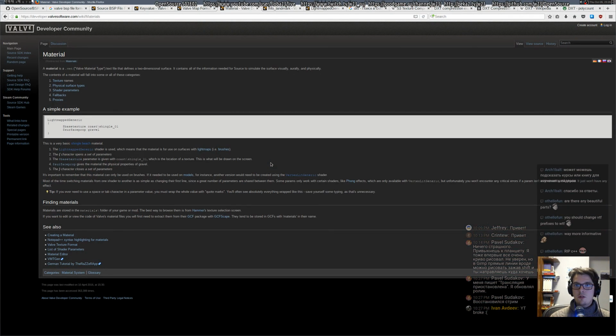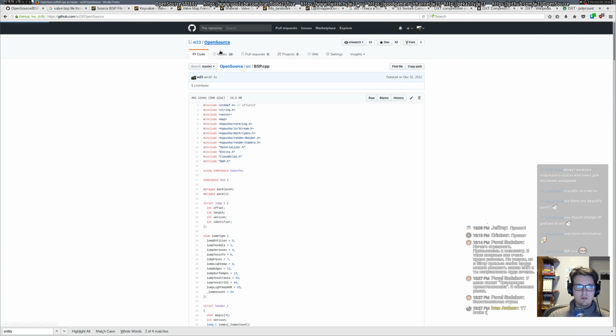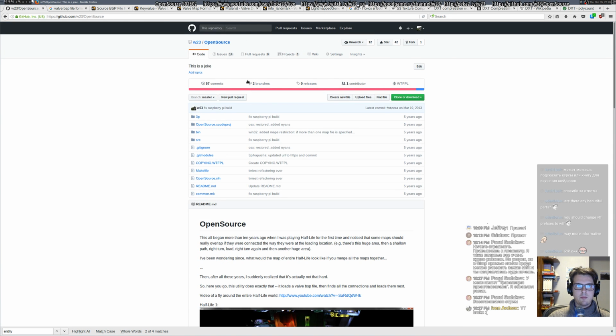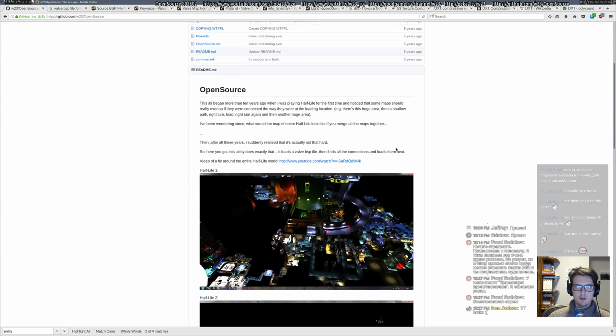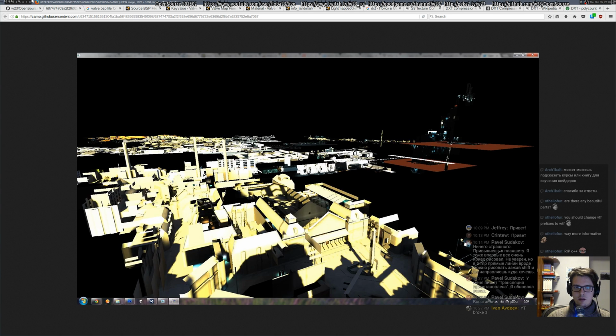In the meantime, if you're really interested, you can load the old version of this tool here. The main branch here is the old one, from 5 years ago. It can load Half-Life 2 levels, as you can see here, but it doesn't load any textures and it doesn't load displacements, so some levels look unrecognizable.